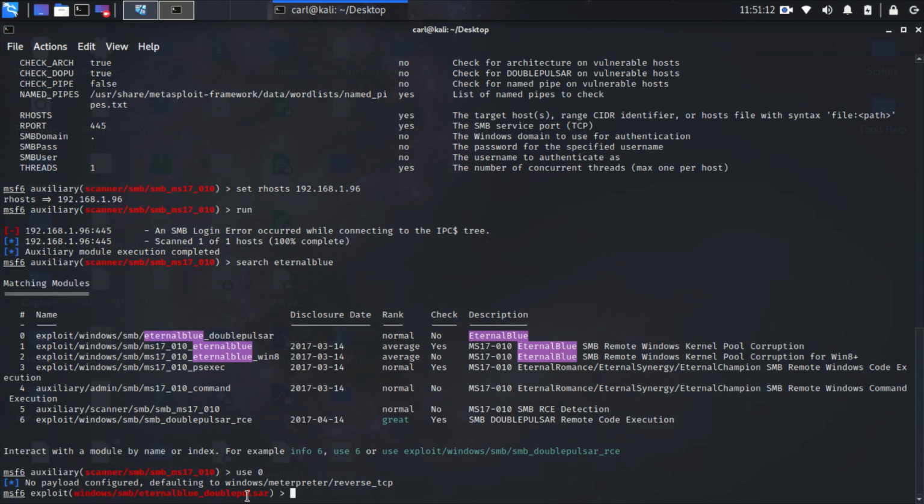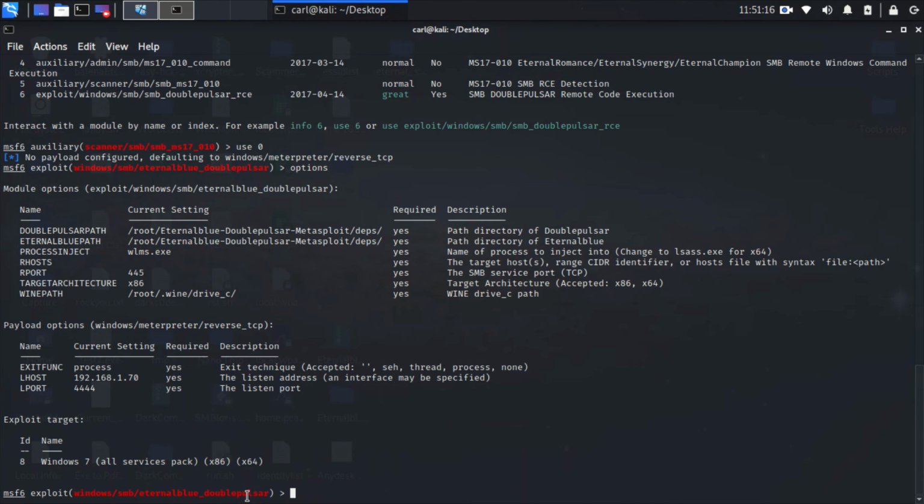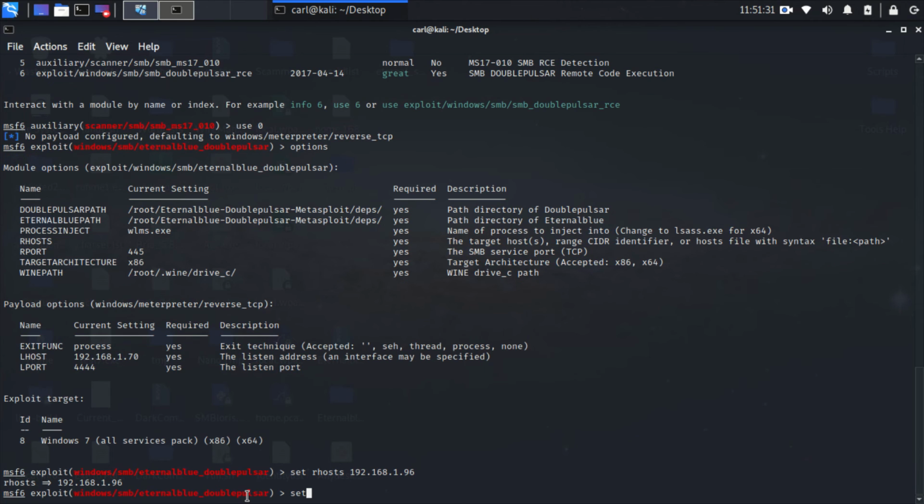So the same process here, list options, fill in all the blanks, change what needs to be changed, our hosts, target architecture to x64-bit, not x86 like I said in the last one. And what else is there?